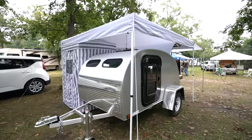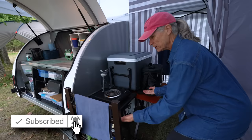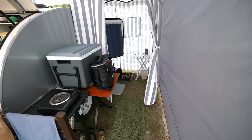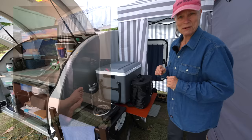This was a thrift store buy — it's a towel warmer. I originally wanted it to be the framework for a shelf table across the fender. But since then, I thought I kind of like this setup instead, because I have a versatile desk here that changes positions and slants. I can use it at nighttime or on a rainy day inside the trailer. I can sit straight up on my cot and it works great.